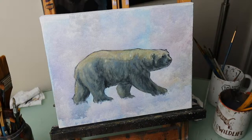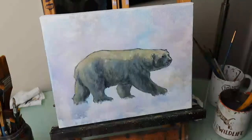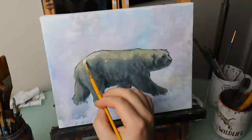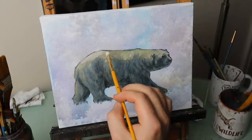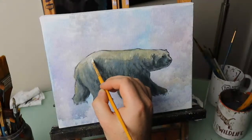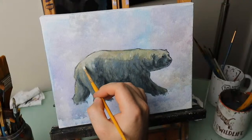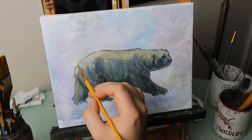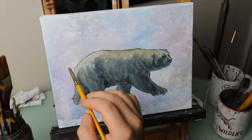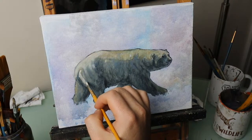So next up, we're going to start to get a little bit lighter with this fur at the top. So we're going to add a little bit more white to that yellowy colour that we've just made. And we're going to start to put in a little bit more of the highlighted colour. So we're just keeping that yellow, keeping it quite solid, and just starting to add a little bit more texture and a little bit more fur in certain areas. Getting a bit lighter as we go, and then this is the little tail here. And this is the edge of that back leg.